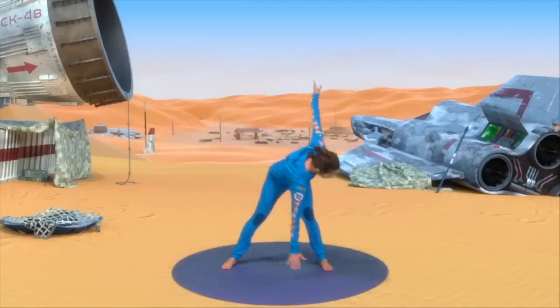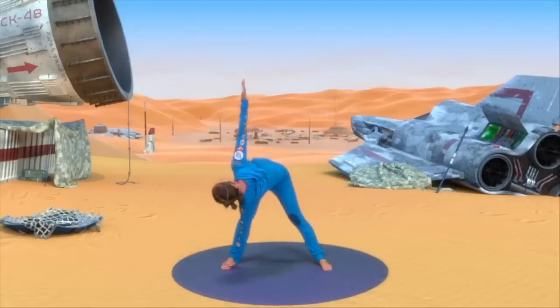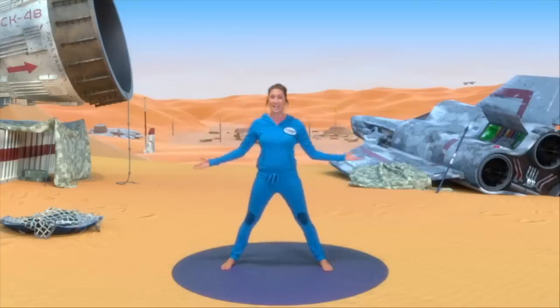Let's do windmill pose, sweeping your hand all the way across to your opposite foot and reach up with your top arm. Pew! Now switch sides, taking your other hand across, reaching up with your top arm. Pew! And let's go a bit faster. Pew! Pew! Pew! Pew! Coming all the way up to stand.